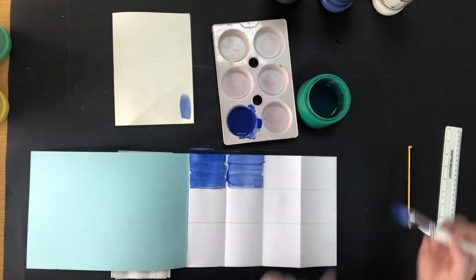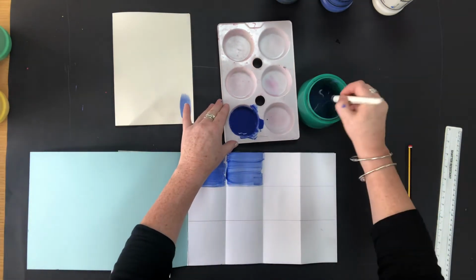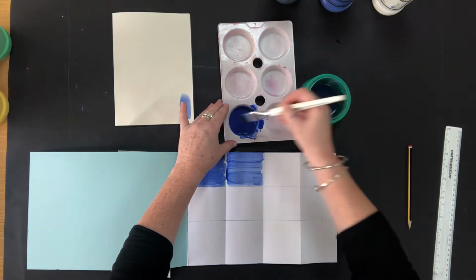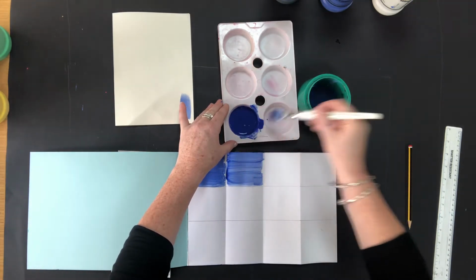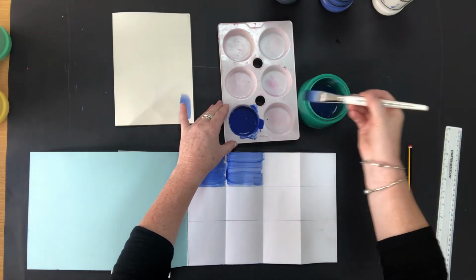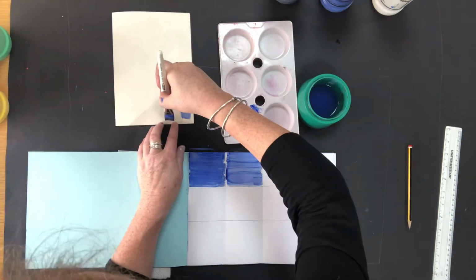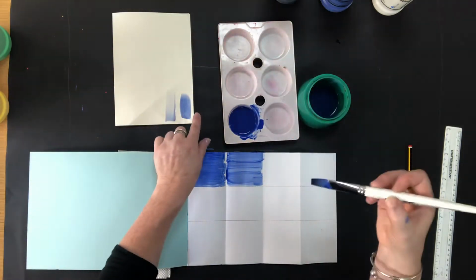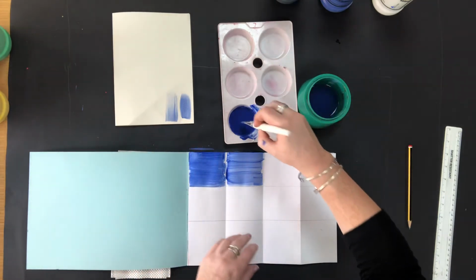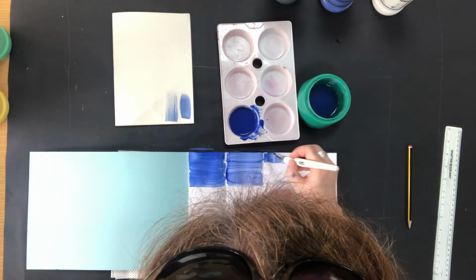Let's see if we can make another tone by adding more water. So here I go. Load up your brush with water, take it into the palette, and just a little bit more, and then I need to stroke on the side and test it. Is it different? Is this different to that? Yes, it is. So now I can add that to my work.